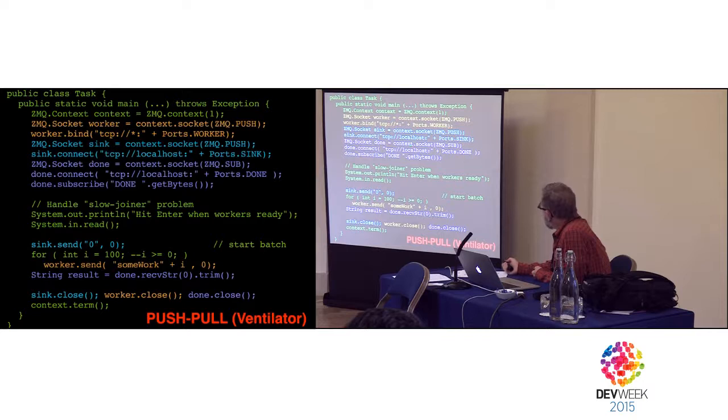I then need to create a socket that I can use to get information back from the sink. Is everyone following me here? And I need to talk to the sink. I have two things. Now, I need to talk directly to the sink because I need to tell it I'm about to start a bunch of activity. Initialize yourself. Is everyone following what I'm saying?